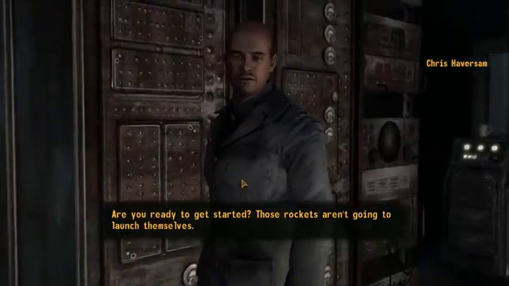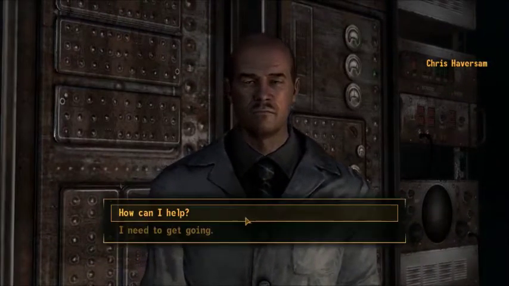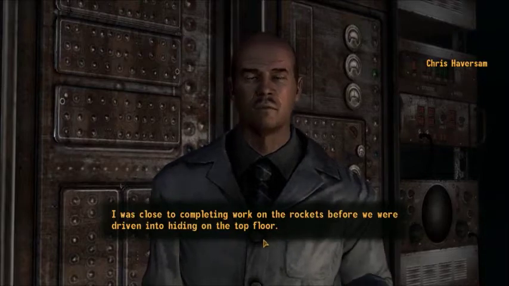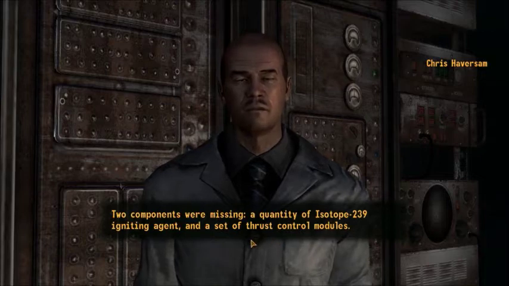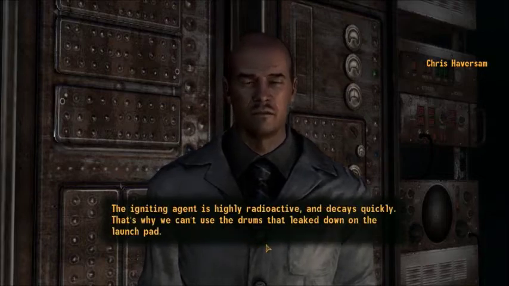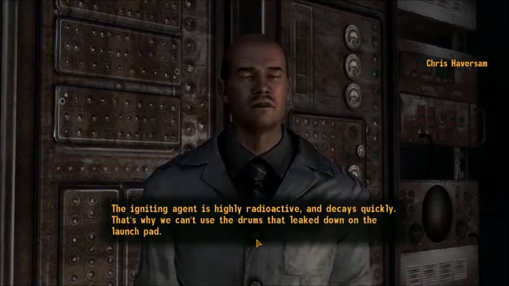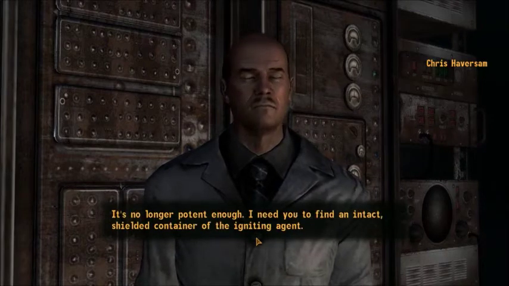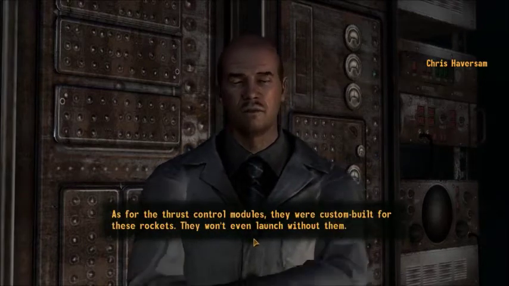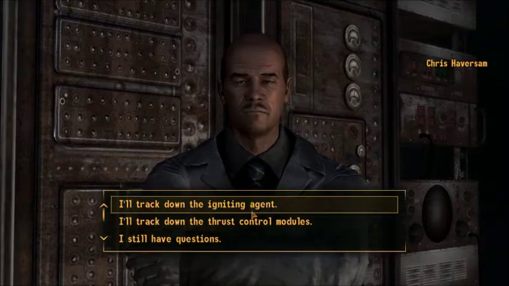Are you ready to get started? Those rockets aren't going to launch themselves. I was close to completing work on the rockets before we... Two components were missing. A quantity of isotope 239. The igniting agent is highly radioactive. The igniting agent is in the rocket souvenirs that you can get back at the Dino Bite gift shop. It's no longer potent enough. I need you to get the thrust control modules, because I built them custom for these rockets. They won't launch without them. I figured I would save you guys from having to fast travel all the way back there.